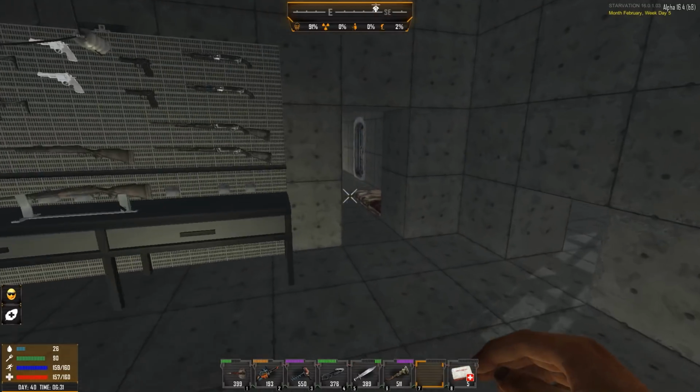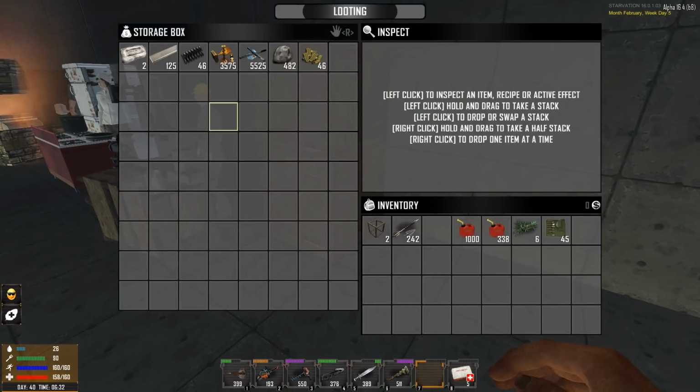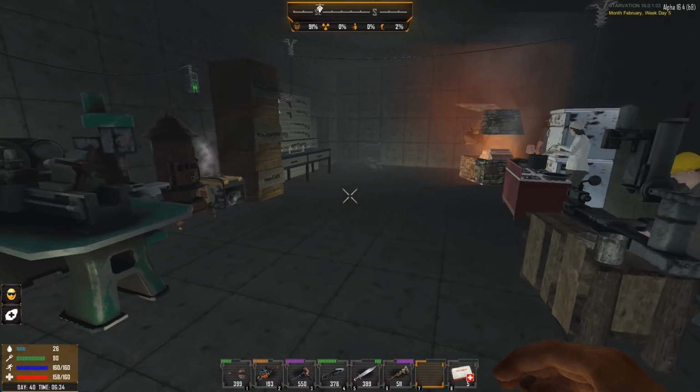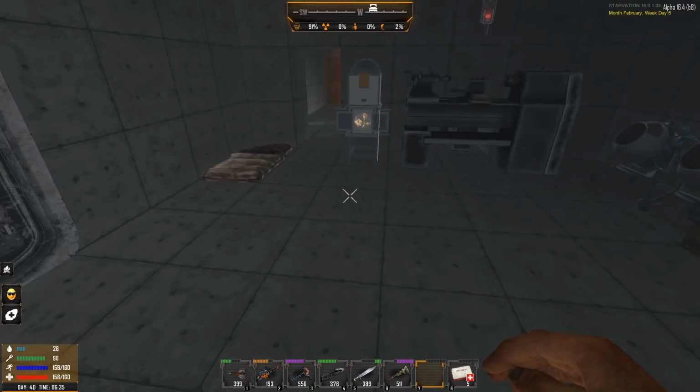So I'm doing a lot more farming and stuff now as well. This guy is doing really well on the bullet casings and tips and stuff. So we now have 46 bullet casing packs, which is the equivalent of 460 bullet casings, which is really good. So he is really efficient on how much brass it takes to make the bullet casings, which is really, really cool.